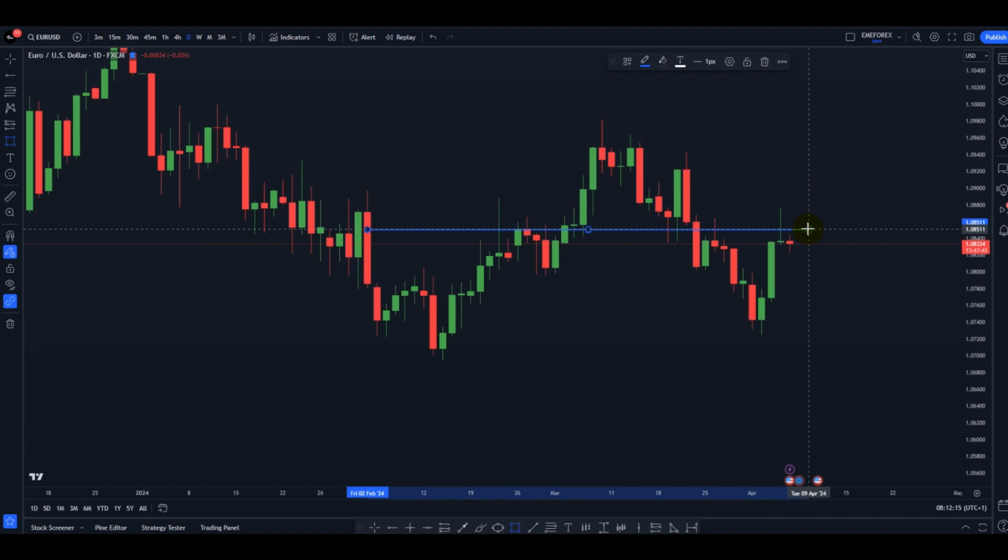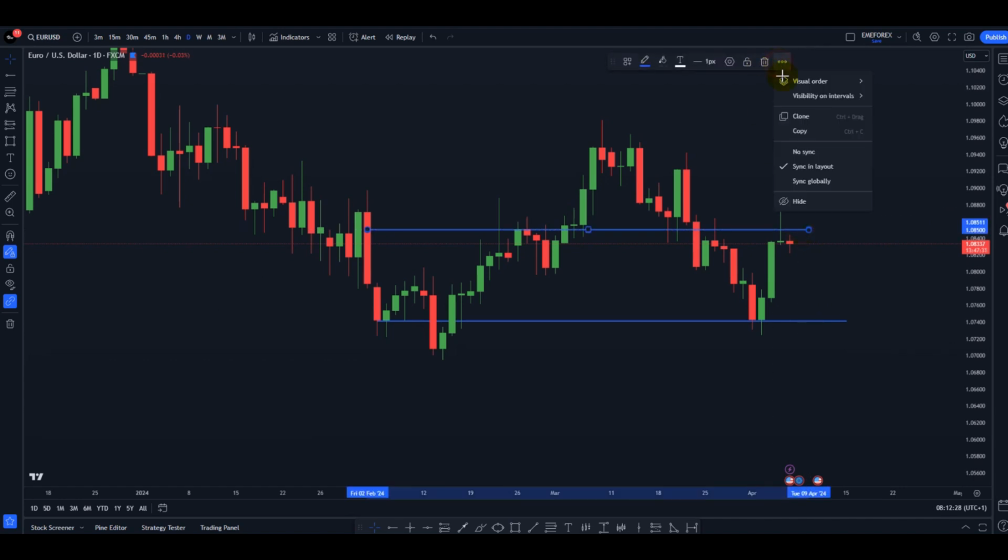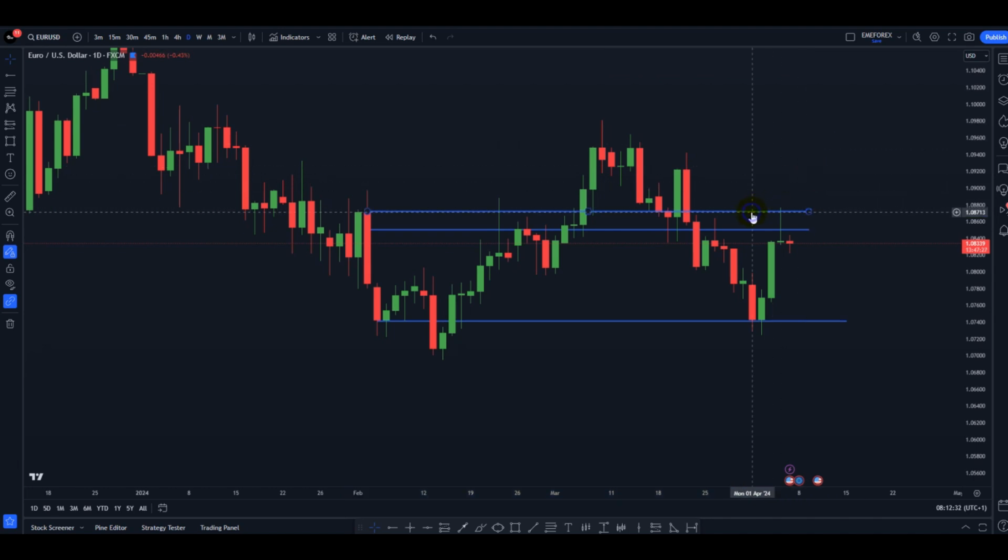For DXY, it was the rejection from the bottom. And if we mark this out, you can see that if we're getting a sell-off, this would be our structural low. This is our midpoint where we get this rejection from the structural high. And if we want to look closely above, we could be potentially trading towards here as well.